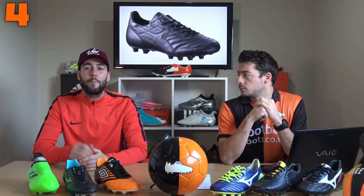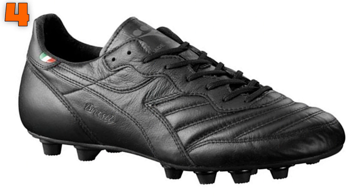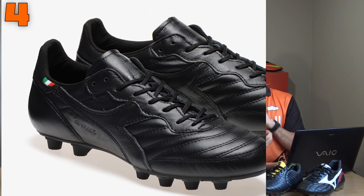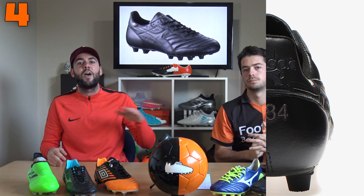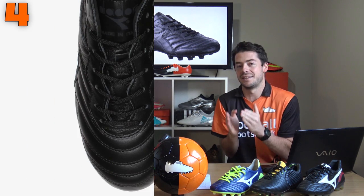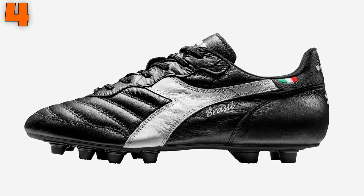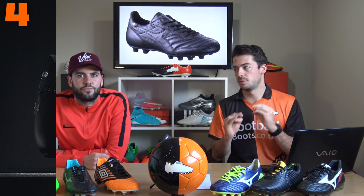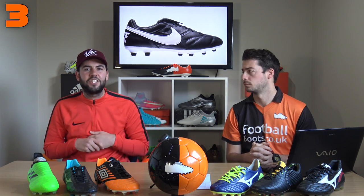At number four, arguably one of the most romantically crafted boots ever made — the Diadora Brazil Italy OGs. Like the Pantofolas, every single pair is handmade in Italy. Every part of the boot, including the Diadora logo itself, is made out of genuine K leather — unlike some Mizuno boots that use a synthetic plastic logo. It's K leather from heel to toe with a really nice soft comfortable sole plate. These represent the classic leather category: all about comfort and really well-crafted construction.